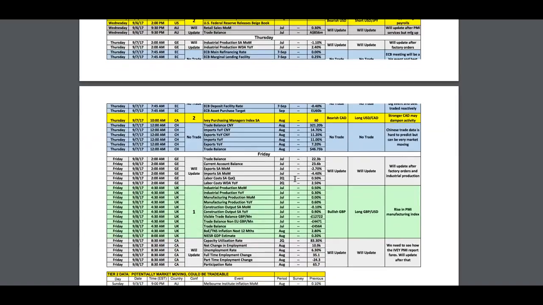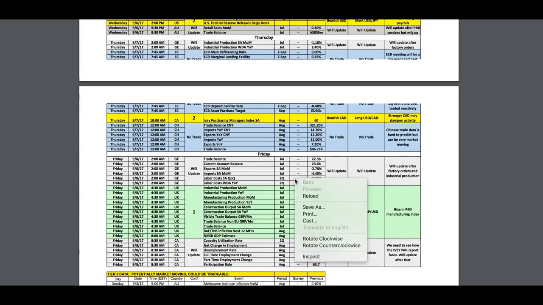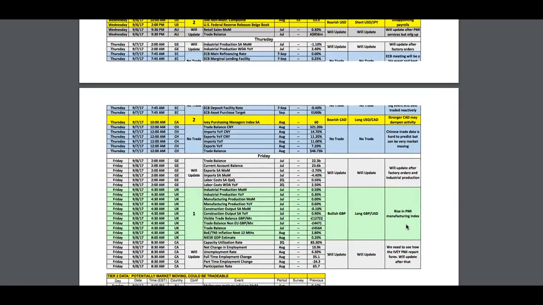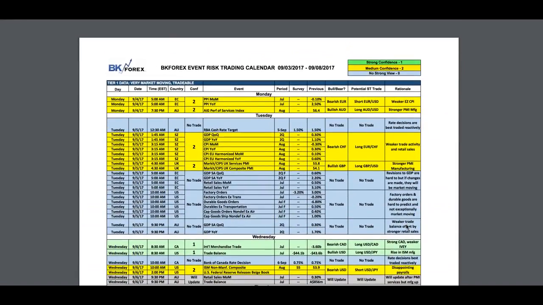In addition to which, we end up Friday with a massive Canadian data point of employment. Usually Canadian employment and U.S. employment are kind of on the same week, but this time they're a week apart. And this time, the Canadian data is going to be standing by itself on a Friday. If that prints positive, that's going to come on top of much better than expected GDP numbers this week. Should be all very positive for Canada. So Canada at this point looks to be the strongest bid as we look at the charts. Let's take a look at the charts here.